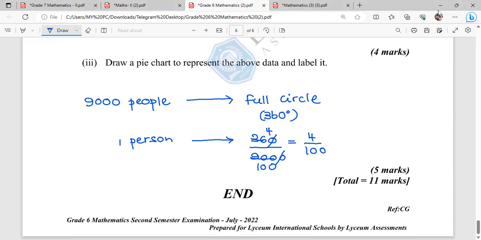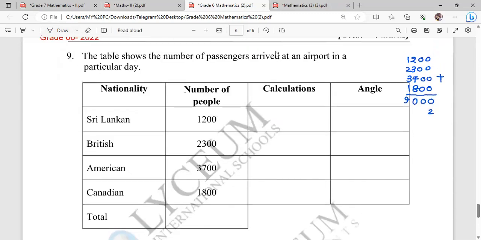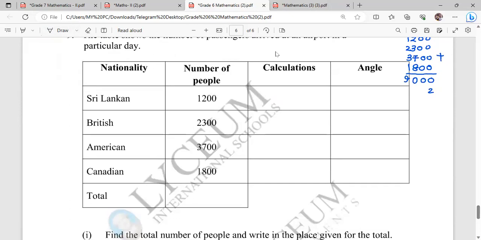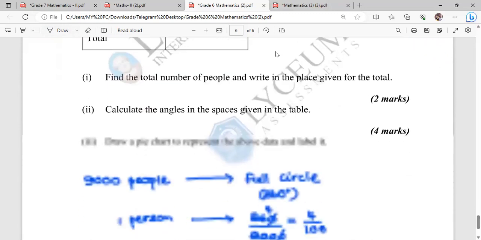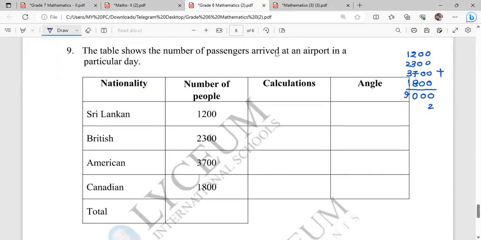It gives you 0.04. So when you are trying to get the angle value for the different sectors, then you have to deal with the decimals. So it's kind of a difficult part for you when you are doing the calculation. Therefore, you just keep it as 4 over 100 to denote one person. Now, what you want to do, you go to the table again, right? So then the calculation, what's the value for one person? 4 over 100. So then what you do here, 4 over 100, one person, and I have 1,200. So then these two zeros will be cancelled. The angle is 48.